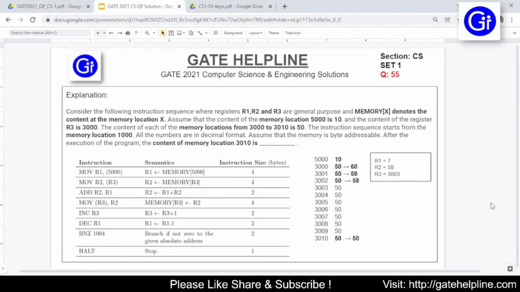So friends, this is a fairly easy question, though it was a bit lengthy. So in the exam, you need to keep calm and understand this question. And you need to spend some time on this type of question as well. And friends, these types of questions are repeatedly asked in the GATE examination. So do some practice on these types of questions as well, where you are given an instruction set, and as per the semantics, you need to run the program with the help of a few registers and memory addresses.